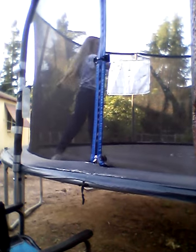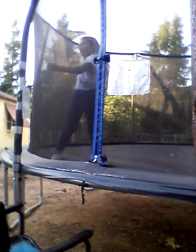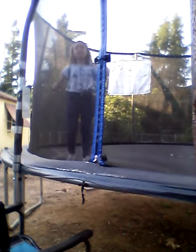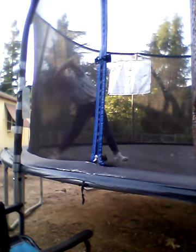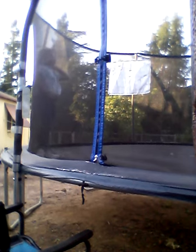Anyways, the stretches that you'll need for this are maybe some trunk twisters or something like that. And then I'd probably do this — because you'd go like that when you do a cartwheel. So maybe a stretch you can do: spread your legs out a little bit and then just crawl down and go like that, then crawl down and go like that. I don't think you need very many stretches for a cartwheel — I think that'll be good.